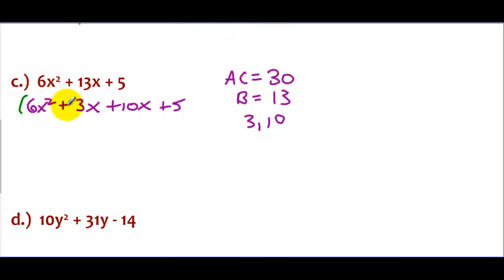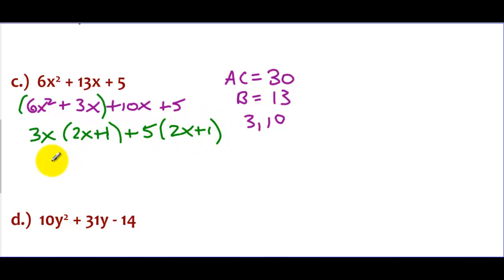Okay, so I'm going to group together these 2, and it looks like they have 3x in common. And I can say there's 2x plus 1 behind. And again, if you're ever unsure about this, just multiply it back in. 3x times 2x does give me this. 3x times 1 does give me the 3x back. And the same thing with the second group. I see a 5 in both of those numbers. And luckily, I do get that 2x plus 1 again. So now I'm going to regroup. Looks like I'm left with 3x plus 5 from the GCFs on the outside, and the repeating 2x plus 1 on the inside. So I would say there are my 2 factors.